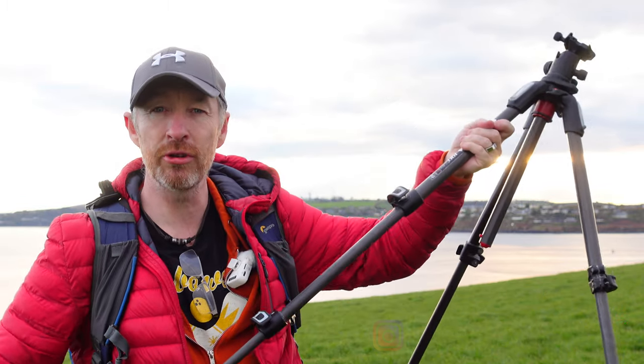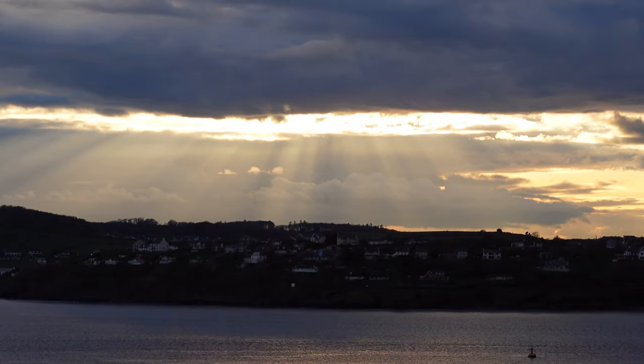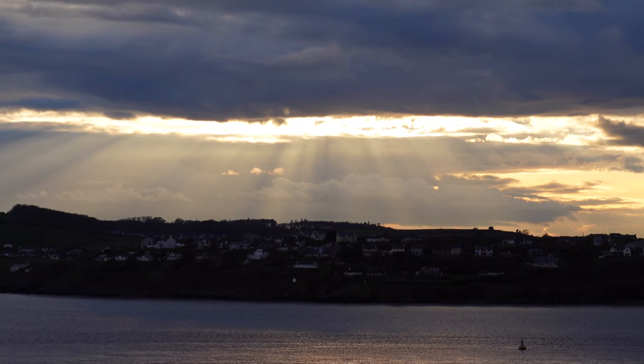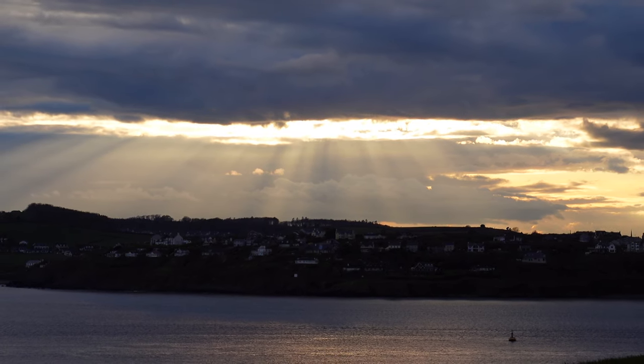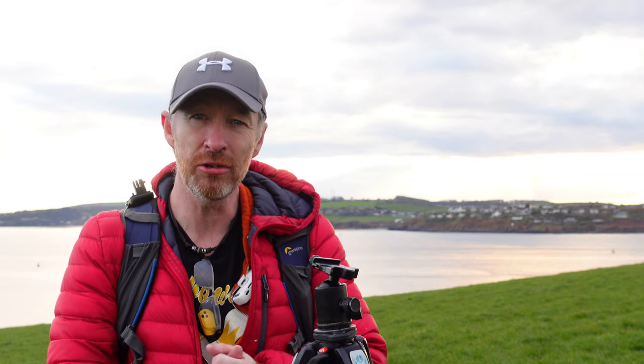Now, the clouds at the moment are quite interesting actually. There are rays of light coming through over here behind my shoulder and out to sea as well. There are some nice colours that are already starting, so I do think that it's going to be a good shoot here today. So I'm going to get set up and I'll talk you through my composition. Probably not going to change many compositions today, so it might only be one composition, but with many different types of light. So yeah, let's go. Let's see how today's adventure goes.